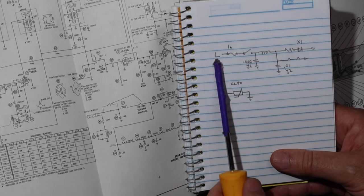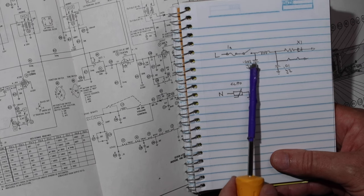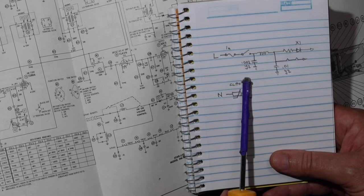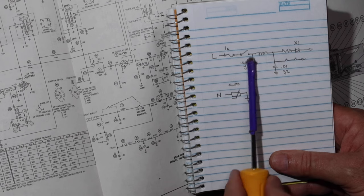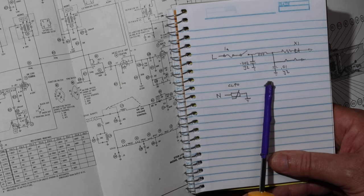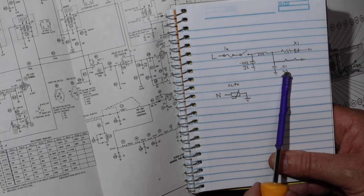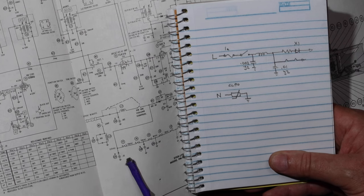Okay, so the line's going to come in, hit the 1 amp fuse, hit the switch, then go to that 0.002, and I'm going to replace it with a Y2 safety cap that'll then go to the chassis. It'll then hit this choke. Now you can see that pi network. It's going to hit this choke, and then it's going to come here and go down to the heater string, but here's where it's going to get that 0.01, I put another Y2 there. That corresponds to this guy right here. Okay.